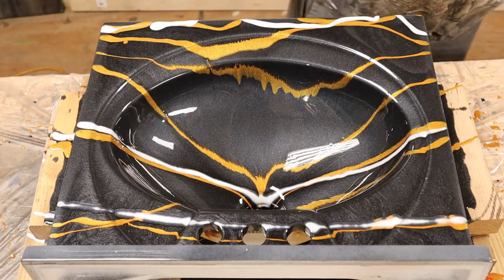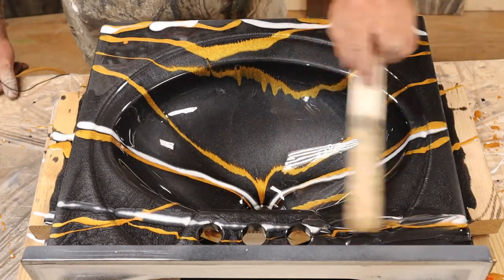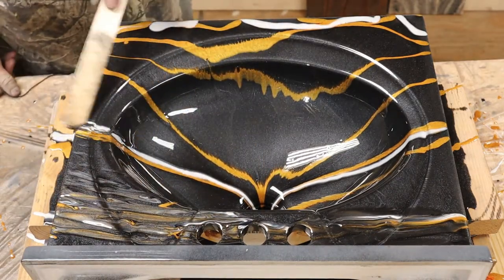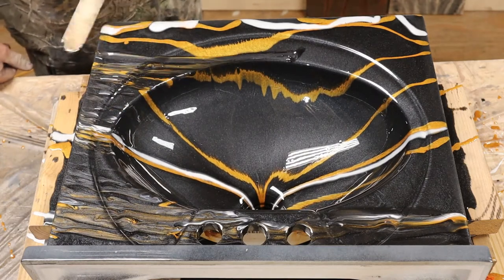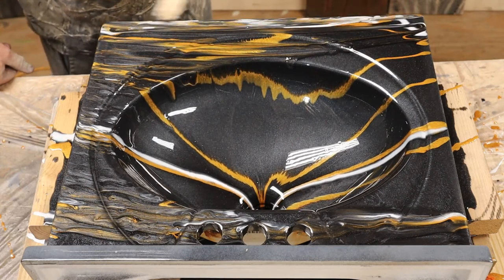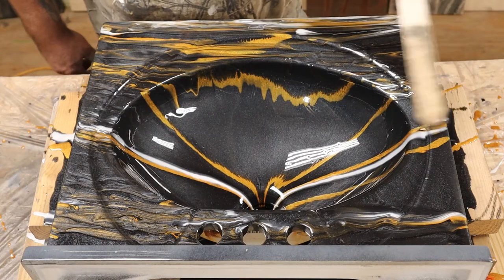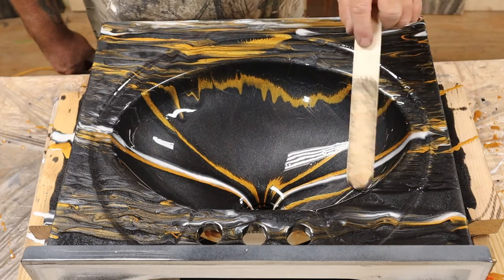Take a stir stick. You can do this with a brush or a stir stick. It does matter what you do it with, but a lot of the times I use just a stir stick, because you can control it. I've used paint brushes to do this. I've used my hand, a gloved hand. That makes a really neat effect.